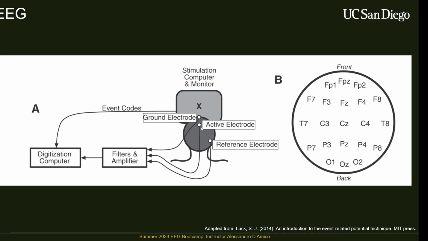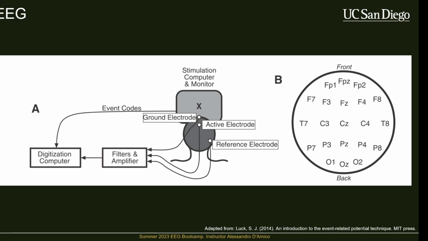Now, what we're measuring with EEG is voltage, which is a potential, and you can't measure a potential from a single site. It's always a comparison. So in this case, you're going to be comparing the activity at your site of interest to some reference electrode. Typically, this is placed behind the ears on what we call the mastoids, but it's usually some area around here that we consider to be sort of a neutral reference.